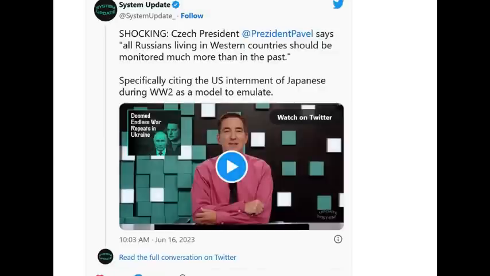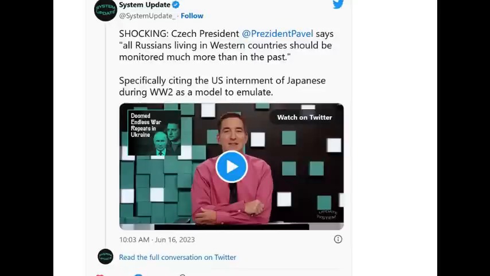And when you begin to put this together, especially the fact that, for example, the President of the Czech Republic wants to actually put Russians who live in Western and Central Europe in concentration camps. So, and everybody of any integrity.